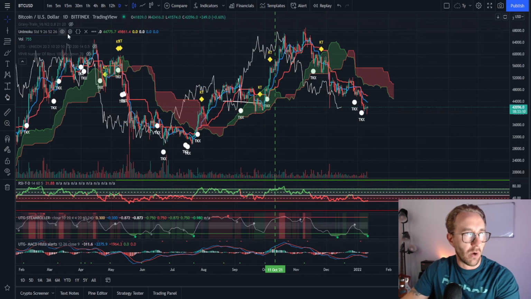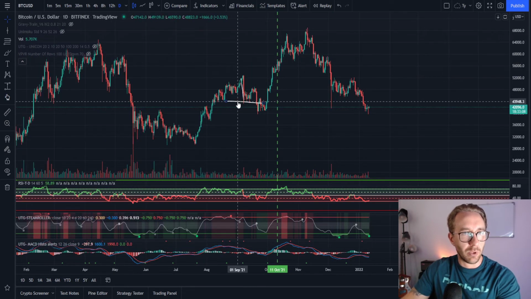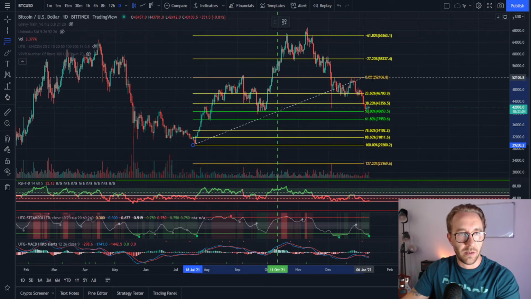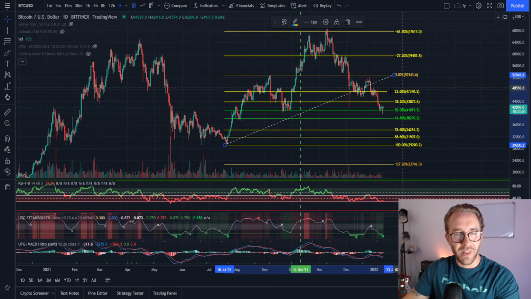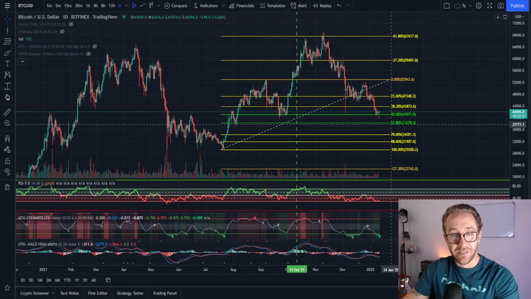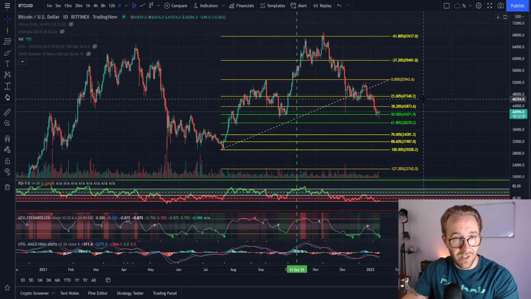Just another level of confluence to give you. So let's pull across here, swing low, swing high, boom. So that gives us our level, that gives us the exact top, and it gives us back to being here at this very significant level of the 50 Fib as it stands right now.